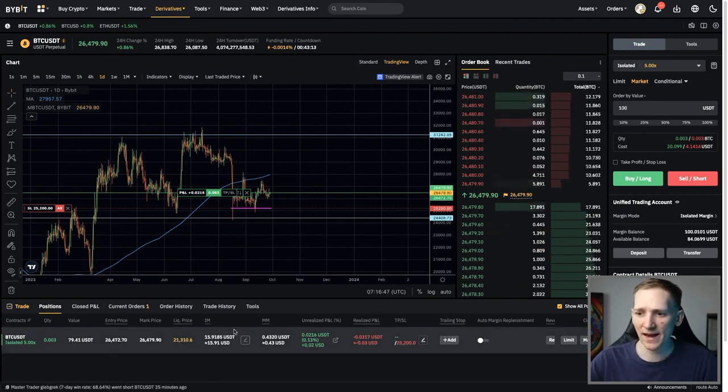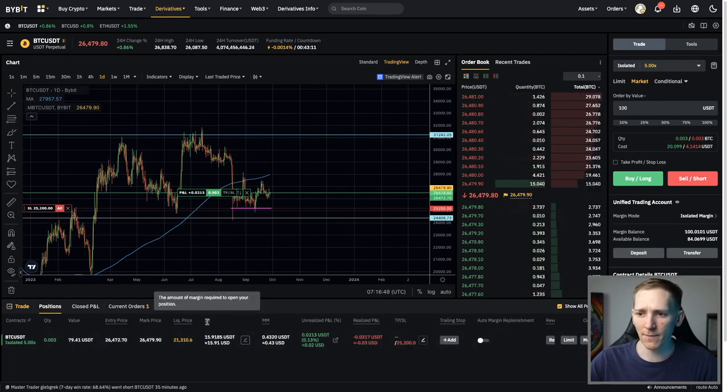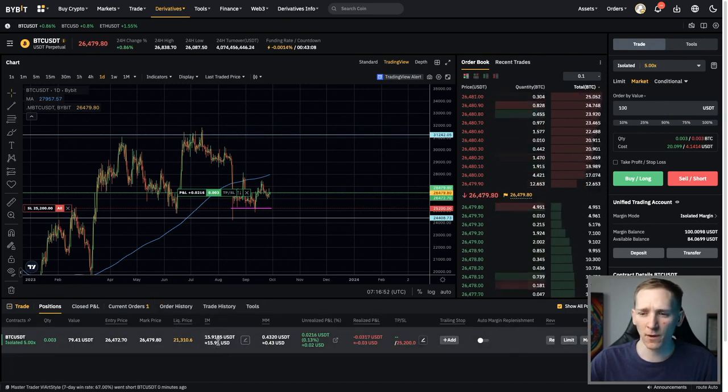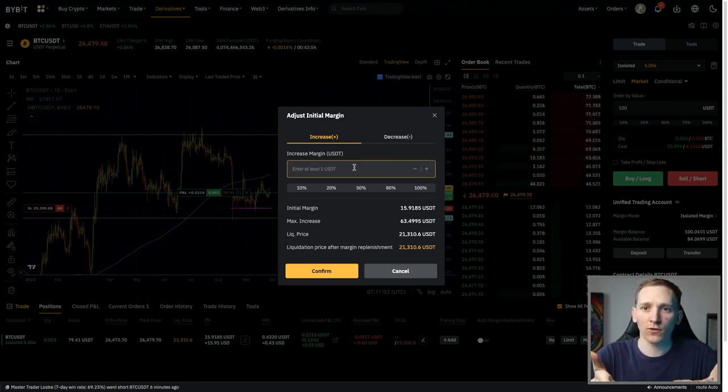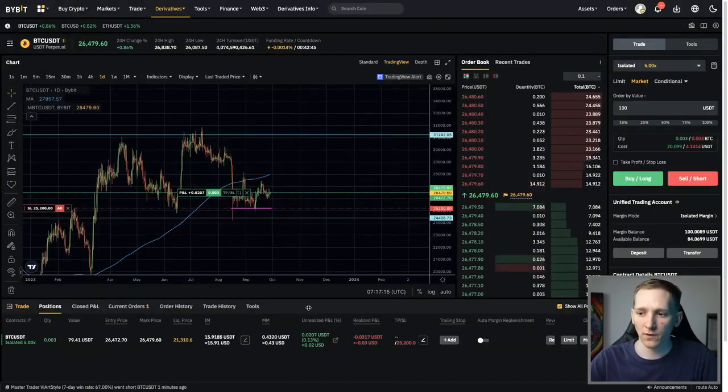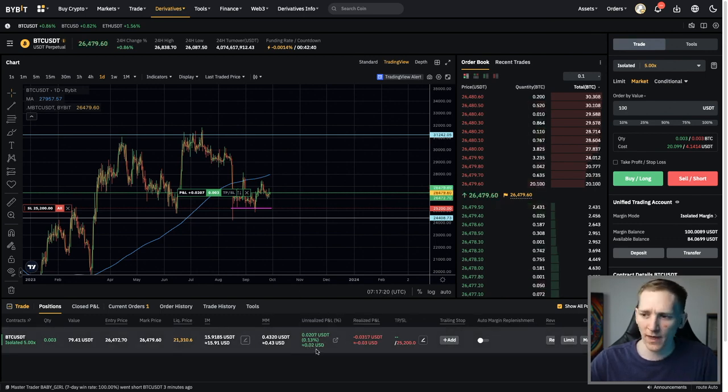And then what we can do is edit all of this. So this is the amount of margin. You can see I've got $15 margin here. I'm going to open this. What you can do is add margin to the position. So you can actually decrease the leverage by adding some dollars into your account, increase the margin that you have, and that reduces or moves away your liquidation price. If you're getting near to your liquidation price, you might want to do that. Just add some more dollars in to keep the trade going, or not, because you want a hard stop there. We can also see the unrealized P&L, so whatever that is.